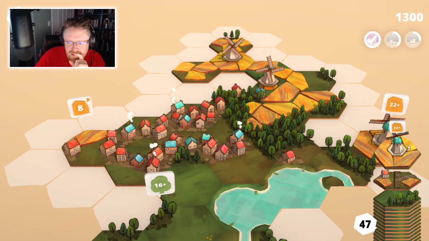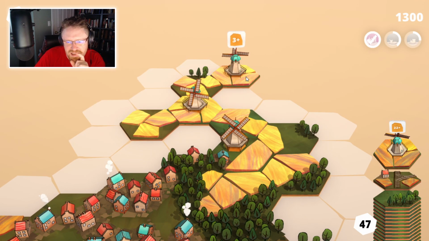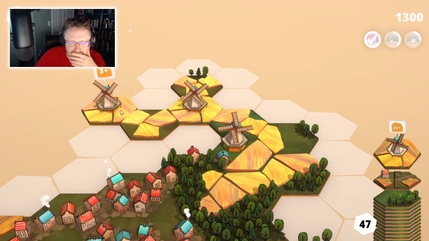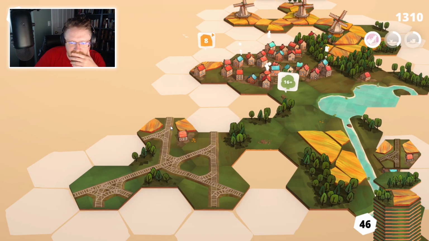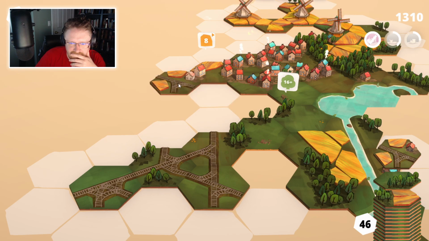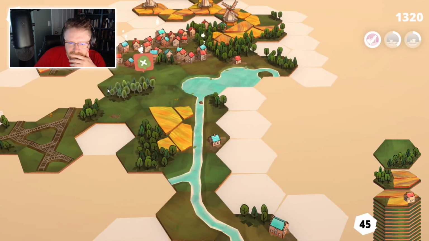Okay, so we've got... This windmill wants to be connected to 22 or more fields. So we can definitely get there. Like that. We'll get close anyway. All right. So this one wants to be connected to fields and villages and stuff. Maybe that'll be smart. I don't know.